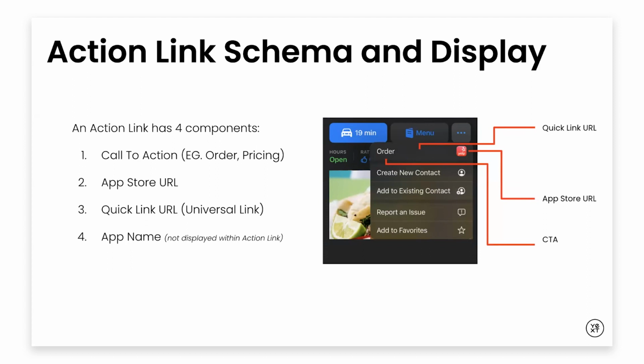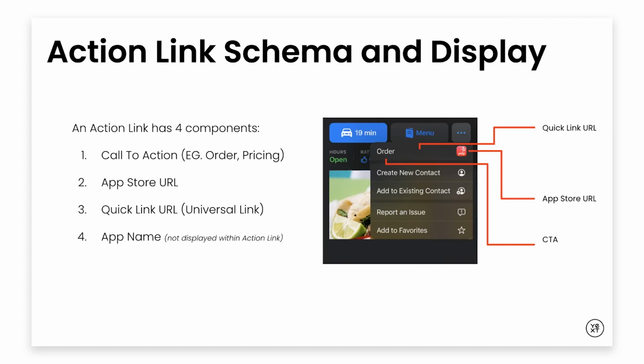If you do have it, it'll directly direct you to the app. If you do not have it, it'll direct you to a web experience on Safari or whatever your preferred browser is. So Apple highly recommends that people include these quick link URLs as universal links so that the users clicking it end up having the optimal experience depending on the configuration of their device.